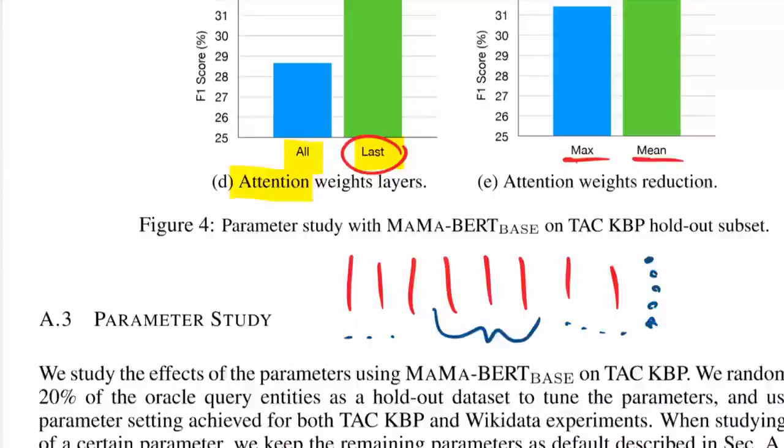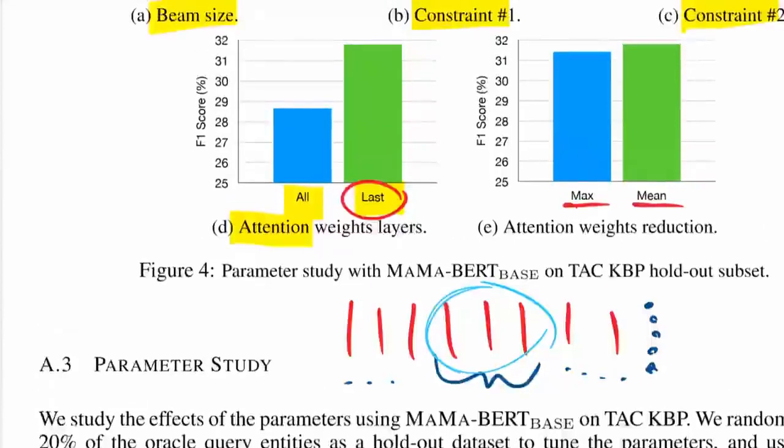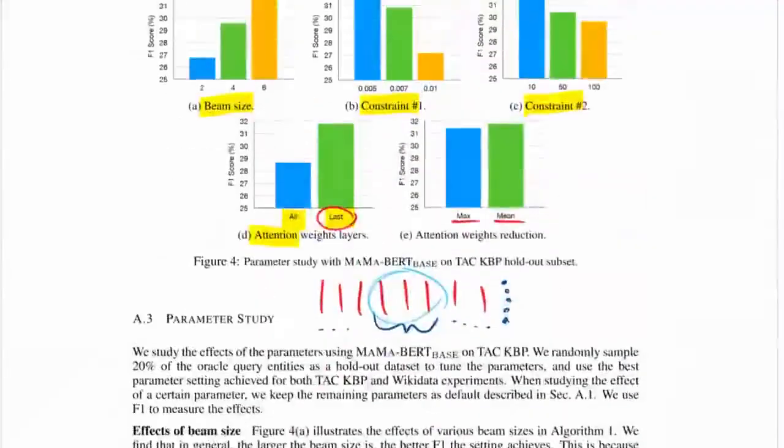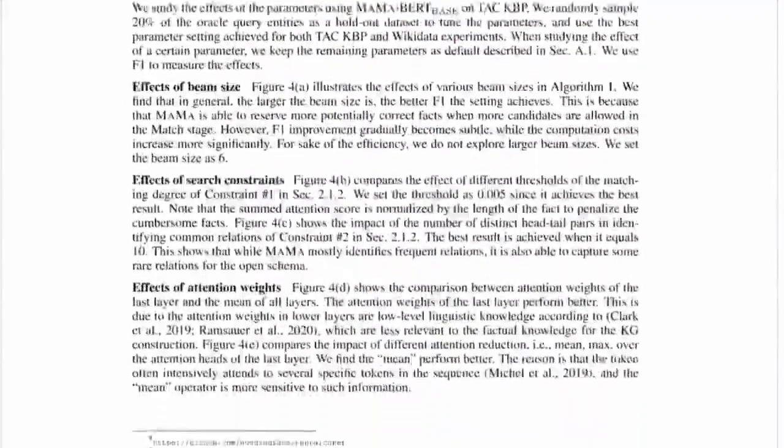So you'd expect that the features in the attention matrix go back to more grammatical features, and that the highest level features are actually somewhere in the middle. I don't know if they only tested all versus last, in which case, yeah, I believe that. But if they tested each one individually and it still turned out that last is the best, that would add to my hypothesis that what happens here is more of a grammatical effect of extracting this correct candidate verb in between the head and the tail. All right, so that gives more weight to my hypothesis.